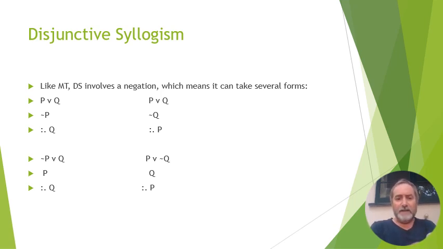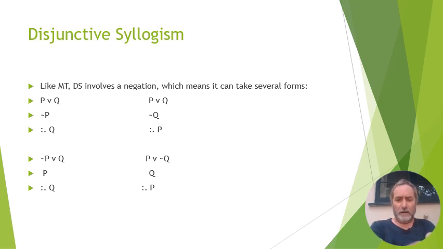It happens the other way. So it's not just the left disjunct that you can negate. You could also negate Q, right? So that's in the top right. So if you have P or Q and not Q, you can conclude P, right? So the top left is like, "Sorry, we're out of soup. You're getting salad." The top right is, "Sorry, we're out of salad. You're getting soup," right? Either one you can negate and conclude the other one.